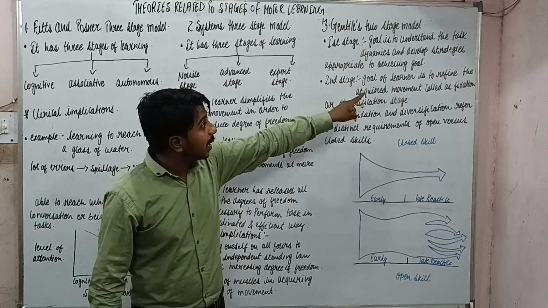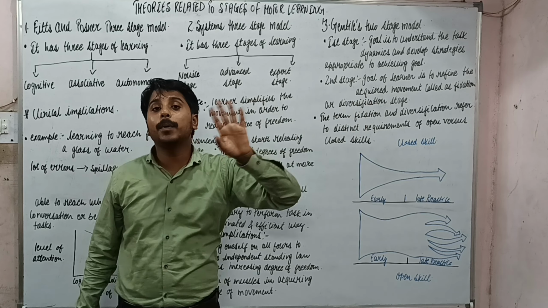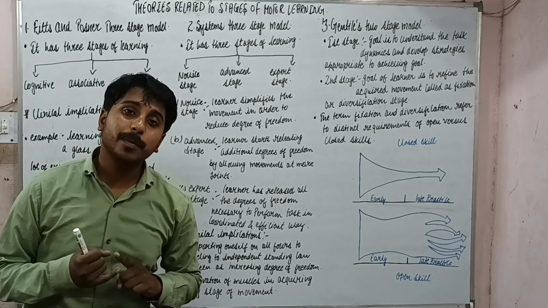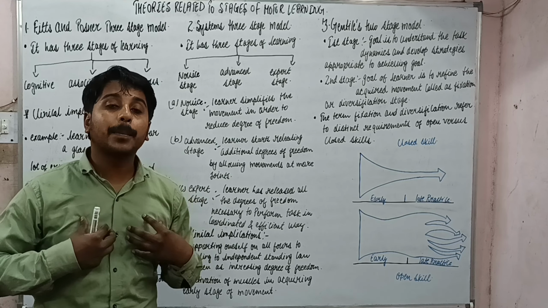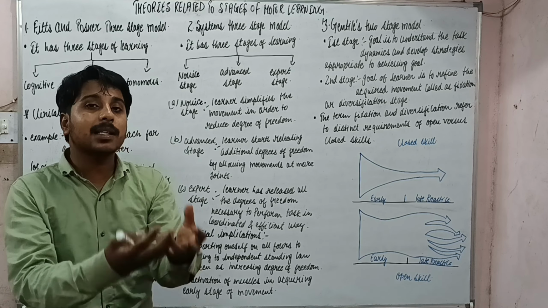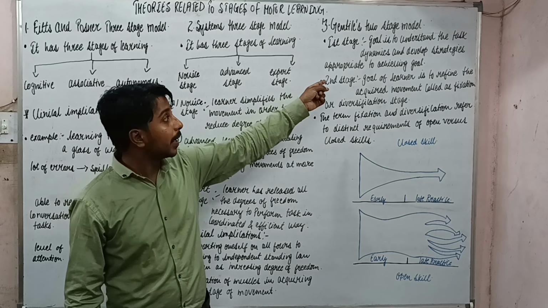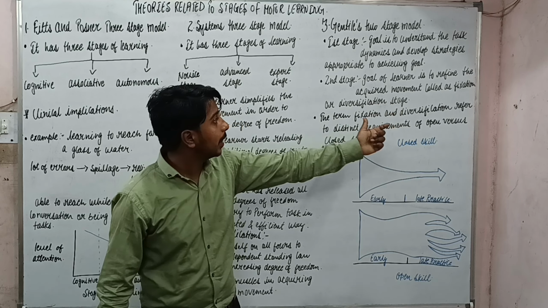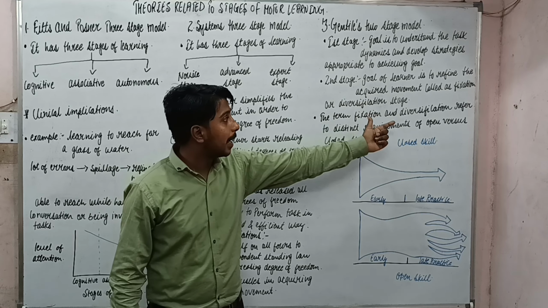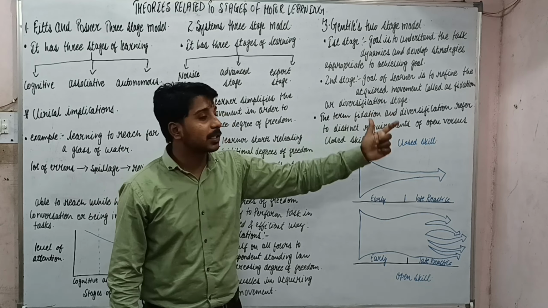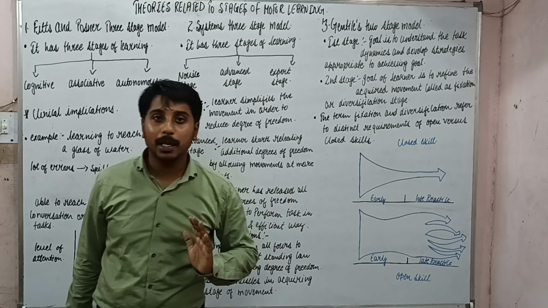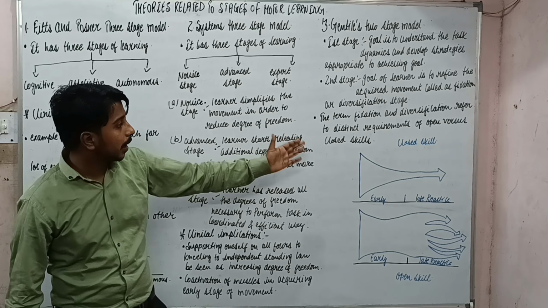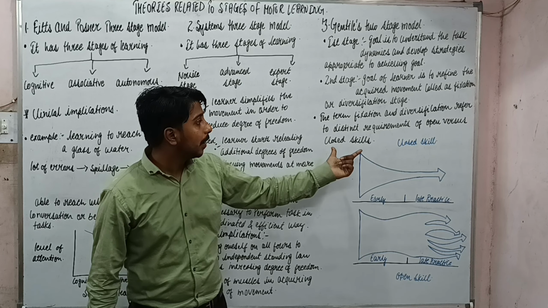और क्या लिखा है? Task dynamics and develop the strategies which are appropriate to achieve the goal. यानी कि पहले जो फेज है या पहला जो स्टेज है, उसमें हमने टास्क का गोल क्या है और अपनी एक एफिशिएंट स्ट्रेटेजी टू परफॉर्म दैट टास्क, उसको हमने बनाना है. दैट इज, गोल इज टू अंडरस्टैंड द टास्क एंड डेवलप द स्ट्रेटेजी टू अचीव द गोल. दूसरा स्टेज क्या है? गोल ऑफ लर्नर इज टू रिफाइन द एक्वायर्ड मूवमेंट, एंड विच इज कॉल्ड एज फिक्सेशन और डाइवर्सिफिकेशन फेज. इसको मैं अभी डायग्राम के माध्यम से आपको एक्सप्लेन करूंगा. Okay, yes, the terms fixation and diversification refer to distinct requirements of open versus closed skill.